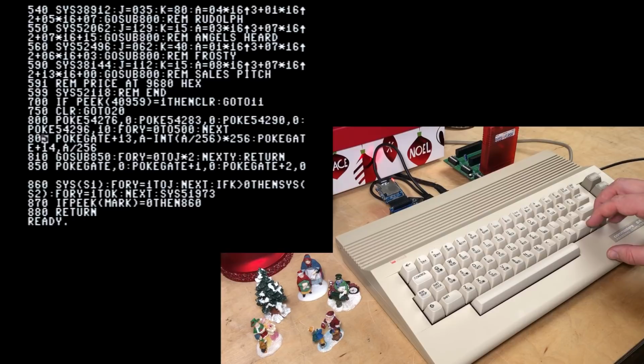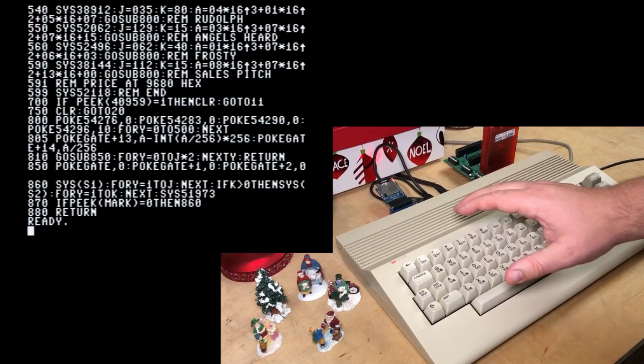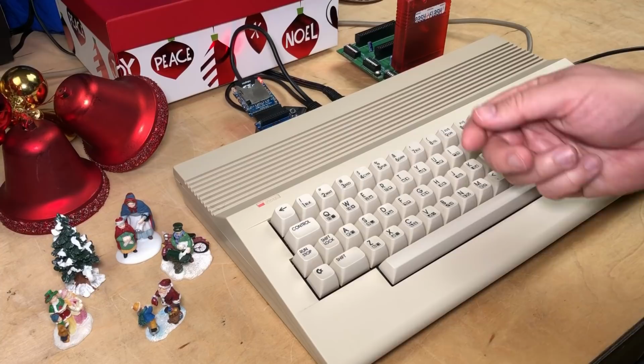It's interesting how they used nice variable names like GATE, and yet didn't put a space between POKE and GATE. Kind of a funny mix of clean and messy code. So to think that that high quality demo was produced in 1982, 39 years ago, just really set the precedent for the Commodore 64 in doing these sort of music and graphic demos. Of course, this was far, far eclipsed eventually, but it's an amazing start and is an absolute classic, in my opinion.